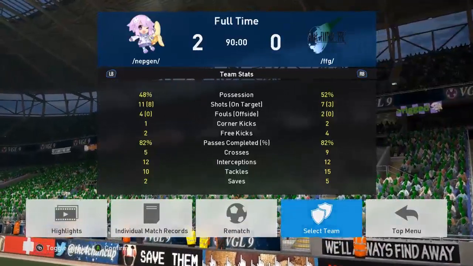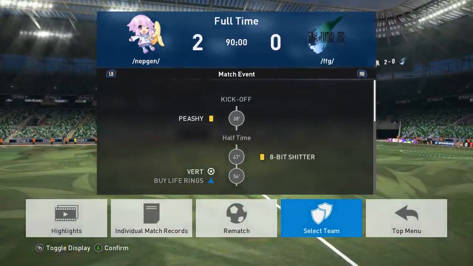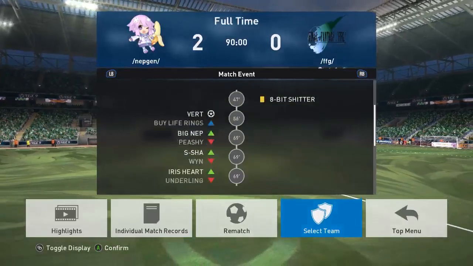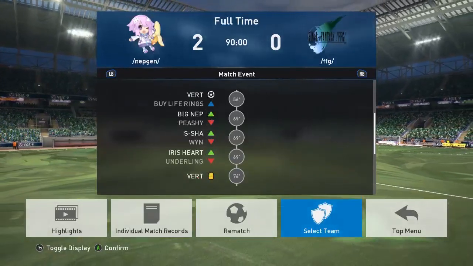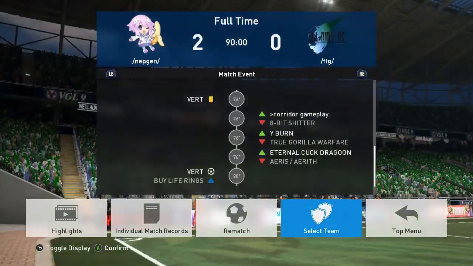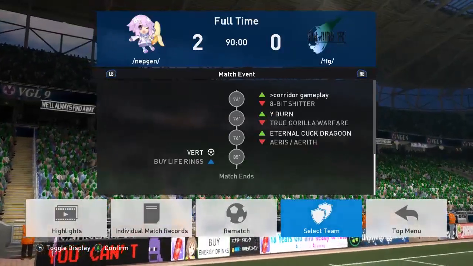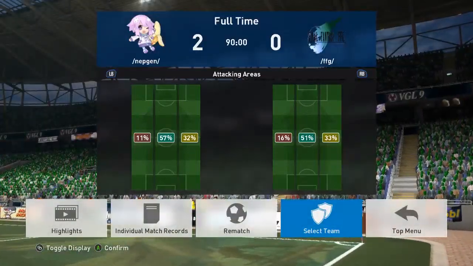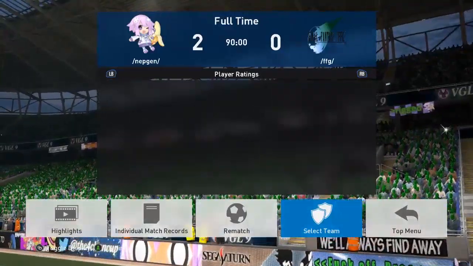Yep. Alright. Match details. 38 minutes, Pishi got a yellow. 47 minutes, 8-bit Shitter got a yellow. 56 minutes, Vert from Buy Life Rings. Loot subs for Nepgen at 69. Elliot fits. Yeah. 76 minutes, Vert got a yellow. And then subs came on for FFG. 85 minutes, Vert from Buy Life Rings again. And that's it. Straight down the middle with some right wing play. And your ball winning areas mostly in the middle as well.